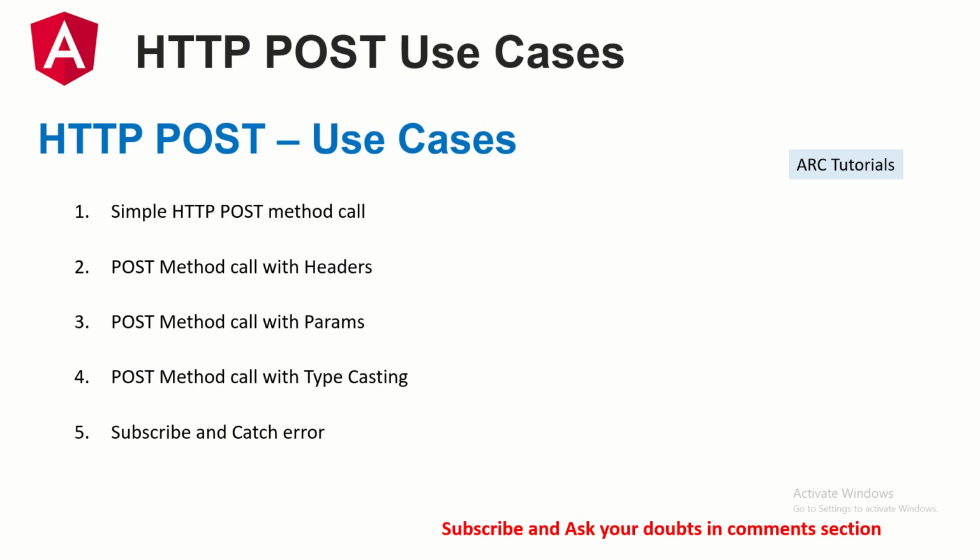So what are we going to learn at the end of this tutorial? You will learn how to make an HTTP call. You will also learn how to make an HTTP call and pass headers. You will learn how to pass params. Sometimes you will be required to pass some parameters along with the POST URL. We'll learn that as well. And finally, we will learn how to subscribe and catch the errors for processing. Let's get started. We have a lot of ground to cover.